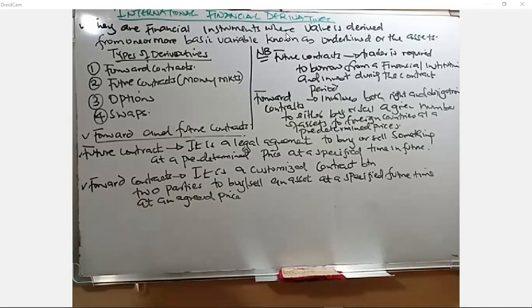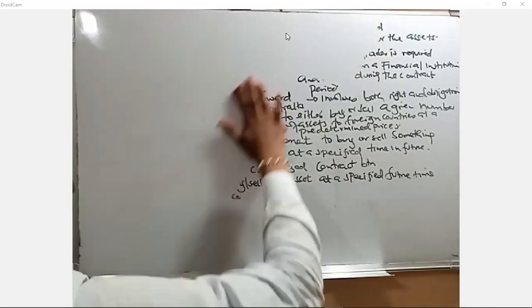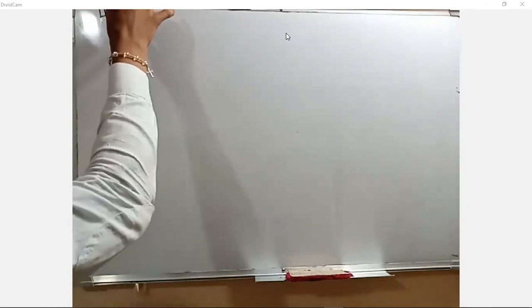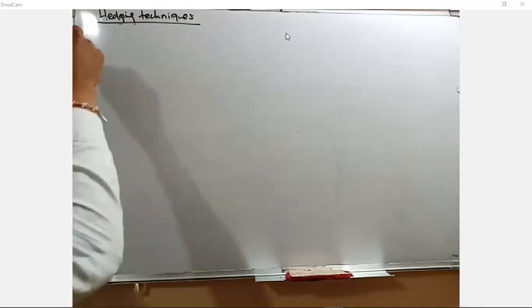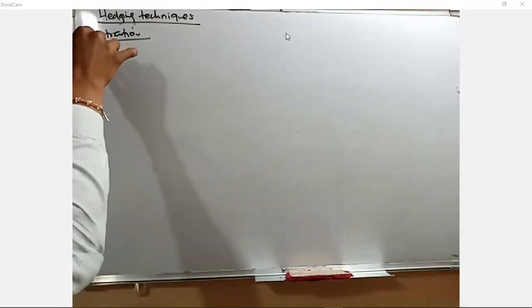Now, there is only one thing that I just want to check on this. There is something called hedging techniques. Right? Let's look at the hedging techniques. How are we going to be able to use the forward and the future contracts when we are doing an illustration and a question? Let me start with an illustration so that I can analyze the hedging techniques. I can say Tabitha, right?